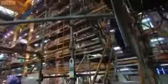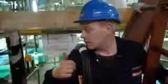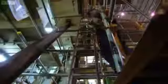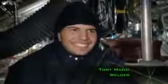Once the units are fully fitted out, they can be joined together. We're going right through this unit to the next unit, and we're going to go down the tank. A job for the welding team. There's always one squad on nights, one squad on days, and we will be on the job until it's finished. It's hard work. I'm on my second t-shirt now. I'm sweating, I'm tired, and we're going to be here till about 7 o'clock today, so.